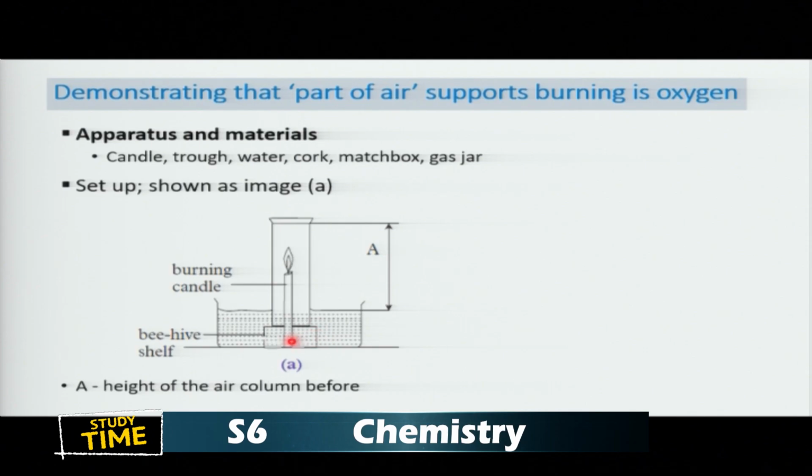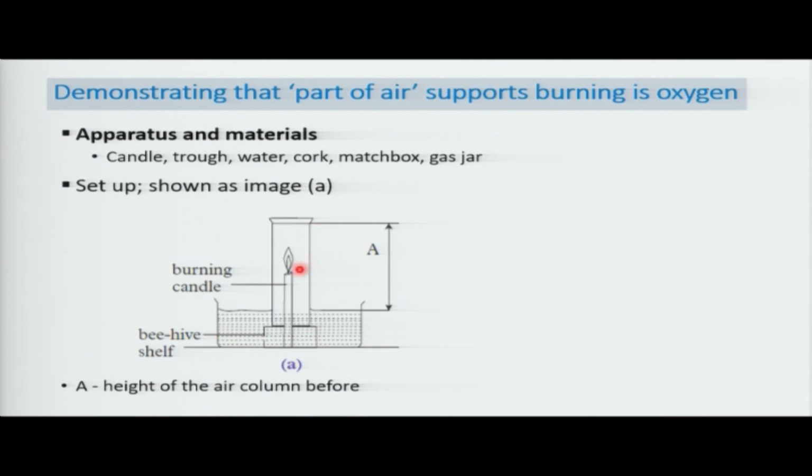So what you need to do is, as you add your water, before you put in this candle, first bring in a gas jar. This is the gas jar. Insert it in water. When you dip it in water, you will notice the height of the air column above the water within the gas jar. You can note it as A, or you can take the measurement. It can be 10 millimeter, or it can be 10 centimeter, depending on the units you're going to use. So you measure this height. It becomes the column of air before the experimentation.